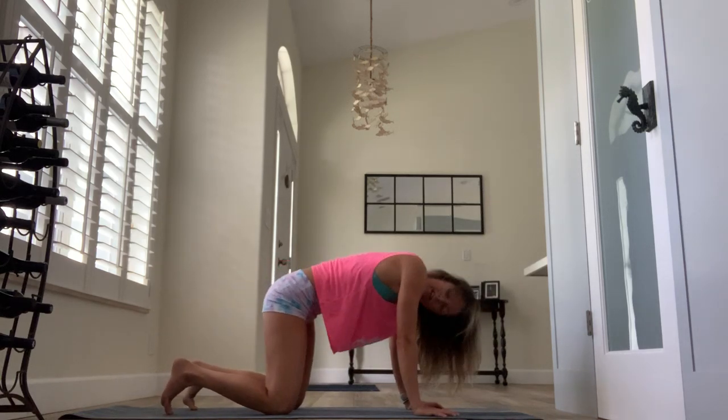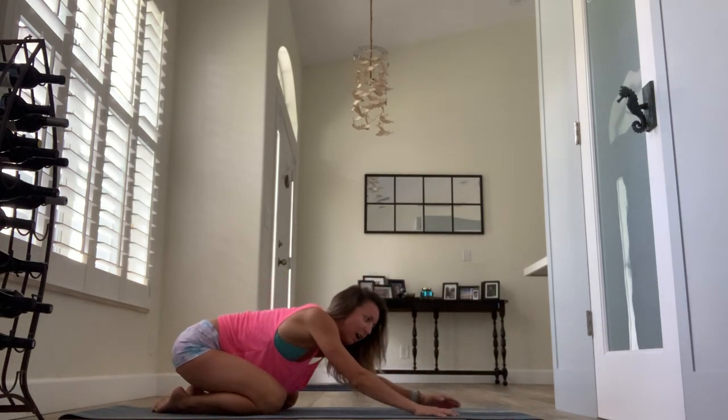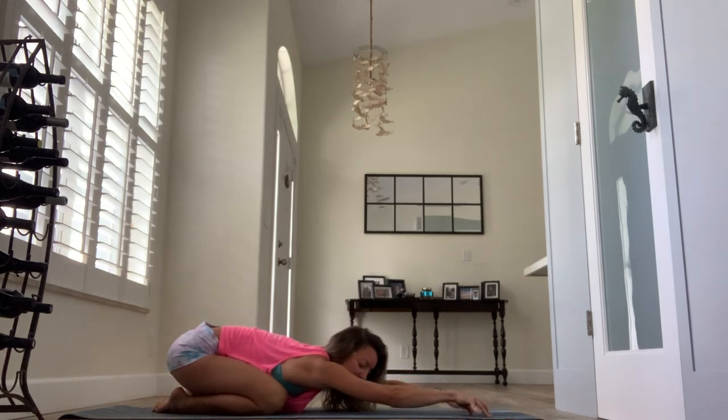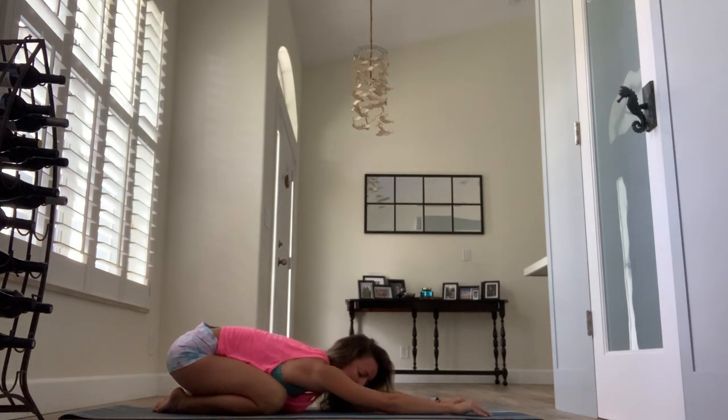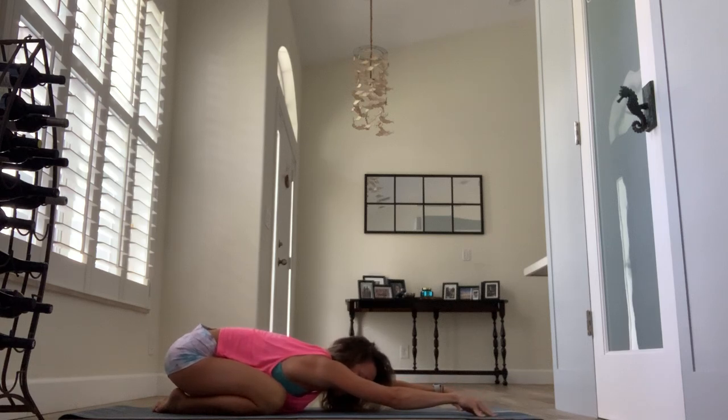Child's pose when you're ready. Send your toes together, hips work back to your heels. Walk your hands forward so you're really lengthening out the spine here, finding full length. Relax your hips so you can rest your head onto your mat and then keep tiptoeing the hands forward. So just crawling the hands forward, letting the hips work back.